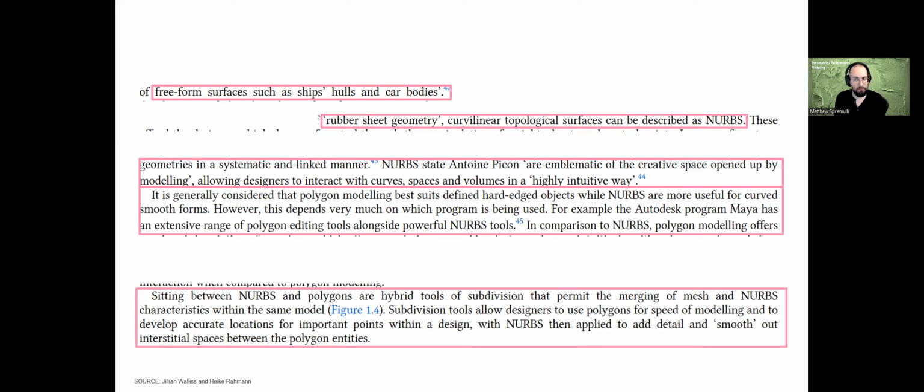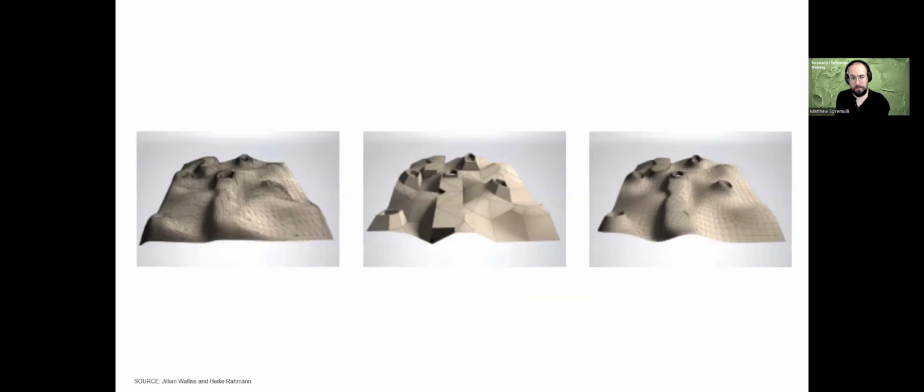So I have some problems with this publication, even though it became a seminal text in how technology for landscape architecture is to be interpreted. And one of those areas that I think are a little erroneous is in a particular chapter that talks about these two different geometry types pretty early in the book.